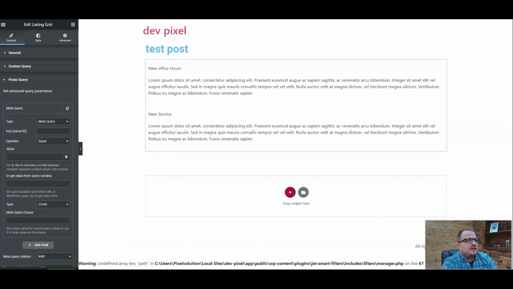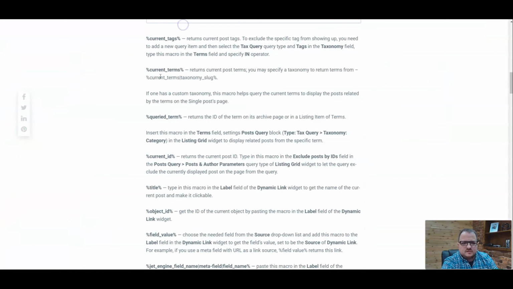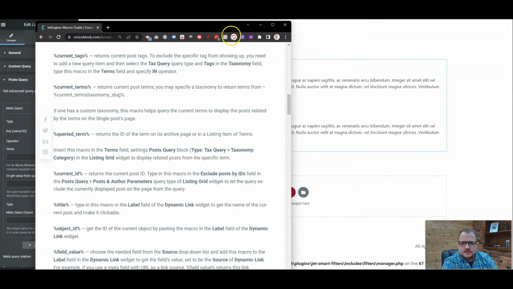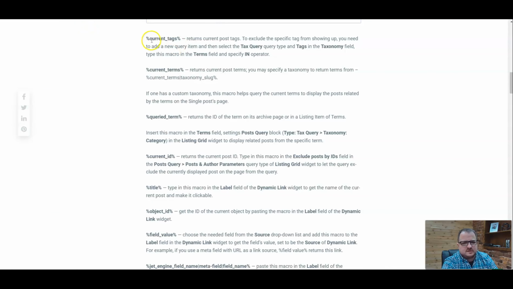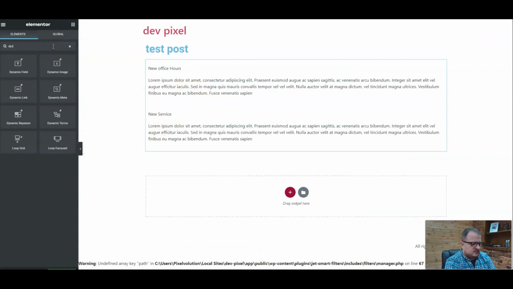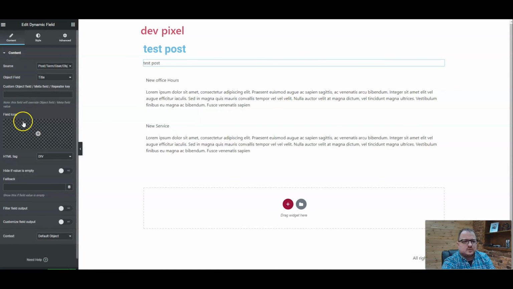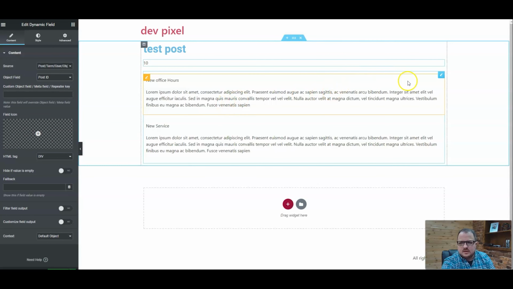So the one way to do that, sorry, had to go pull my JetEngine macro guide here. We're going to use the macro guide, and you can find the macros here. I'll post it in the description. But what we're going to do is current ID. There are a couple of ways to test what the current ID is. This is not the best way to do it, there are better ways, but I'm just going to show you a more visual way to assess the actual ID, which is to say, hey, what is this post ID? The post ID is 10.